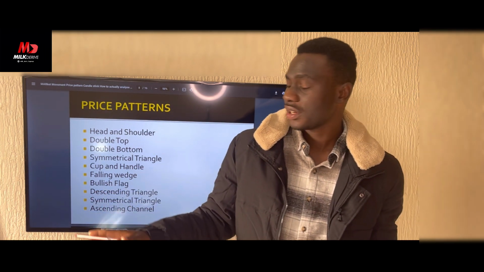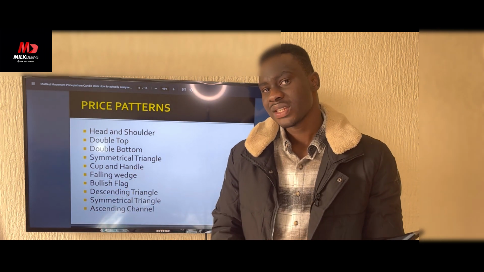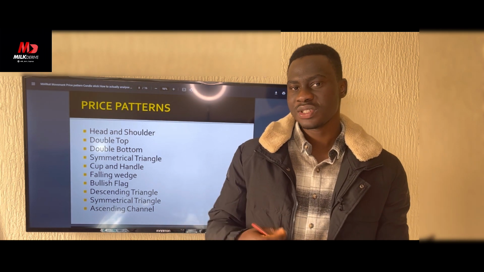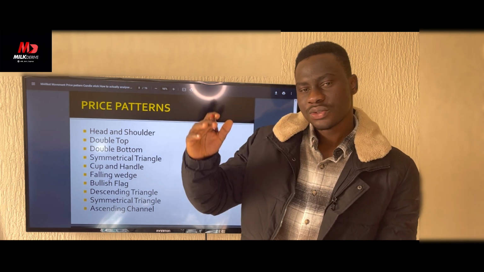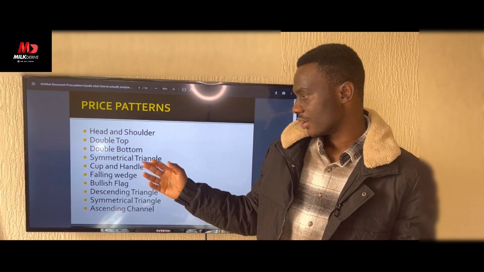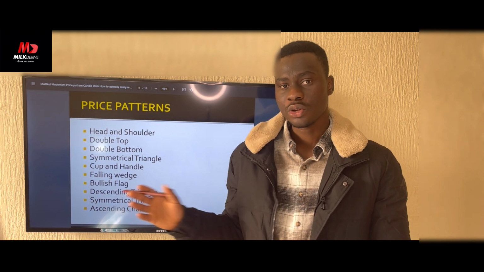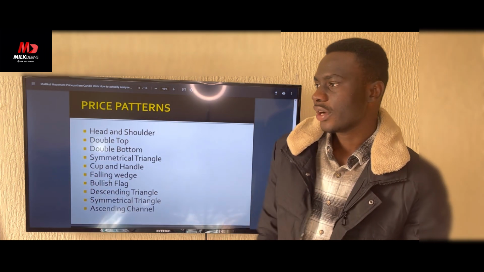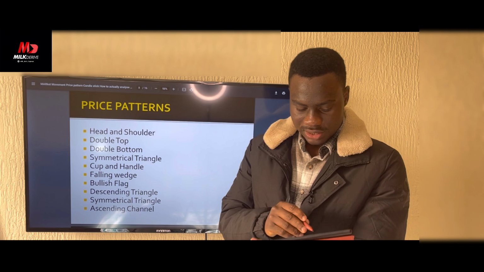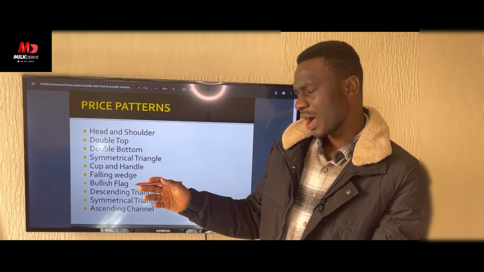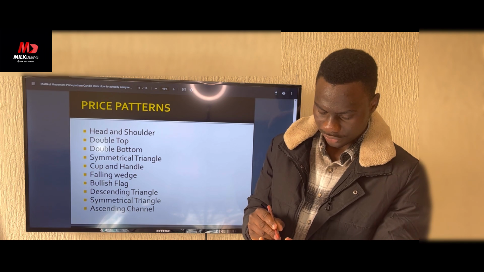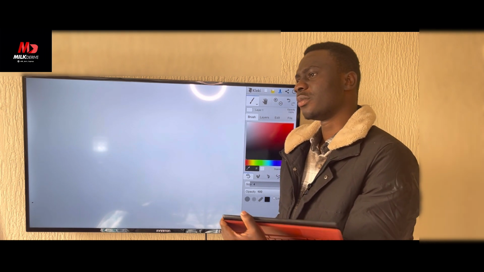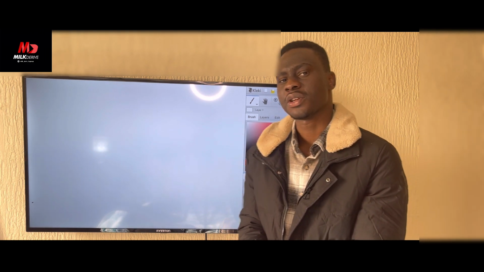The cup and handle is very, very nice. This was the one I used in trading, I think, V25. I'm not really sure which volatility it was again, but I believe it's V25. It was just recently introduced that year, and it just did what it did. I used the cup and handle, and I traded a lot from it, for up to a week. It didn't just happen within a short space of time; it happened for a very long time, a week. So I'm going to be showing some of it in this video. I'm going to tell you how some of them are before we move over to the next phase of the video. There'll still be pictures that will show some of them, but let me just explain some of it before I talk about the next thing.